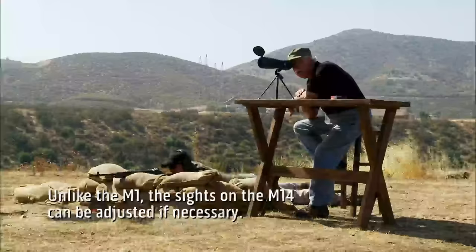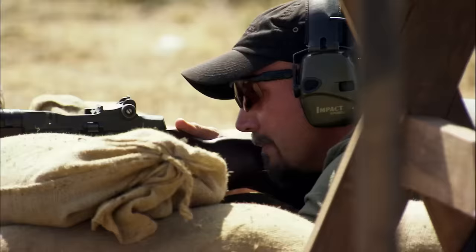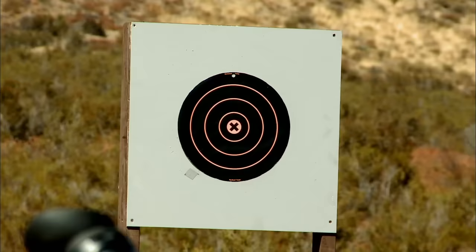Gary had a great idea and said, hey, let's use a 6 o'clock hold, which is a little bit more precise for zeroing a gun. Rather than have the front sight in the center of the black, which could vary, you're not really sure if you're directly in the center, that bottom edge of that circle is very precise.